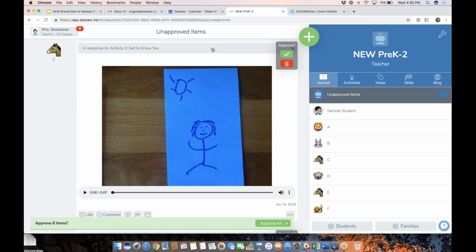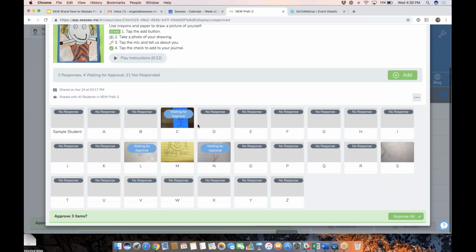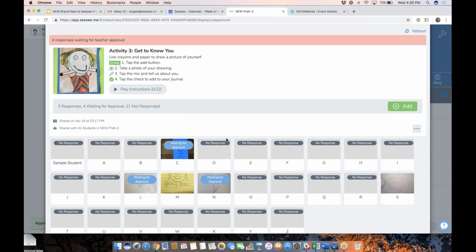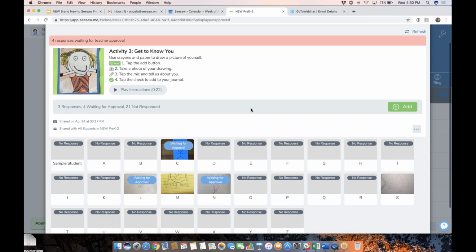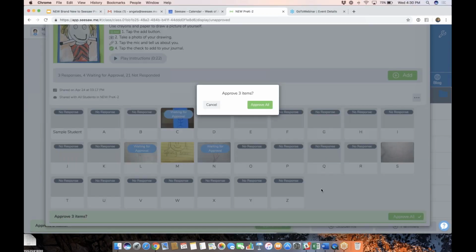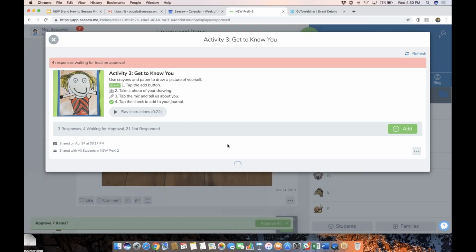Love it. Now, what's cool, actually, if I tap this gray bar, I have a view of all of my responses in one spot. So if you want a kind of a big picture of what everyone in your class is doing and responding, it's right here. You can also see who hasn't responded yet, so you can check in with that student as well. I'm going to go ahead and tap this approve button at the bottom to approve all of these posts. So those will show up right there.